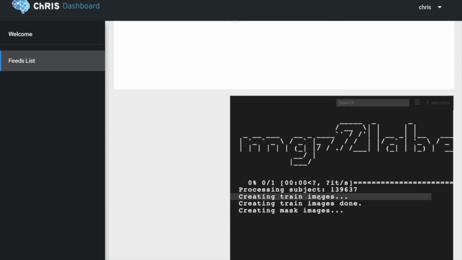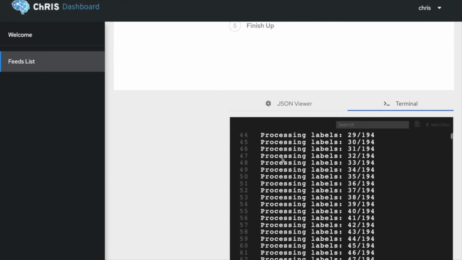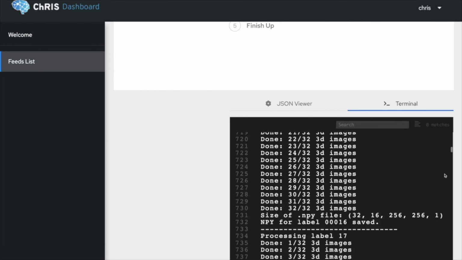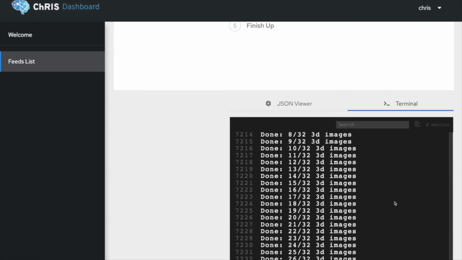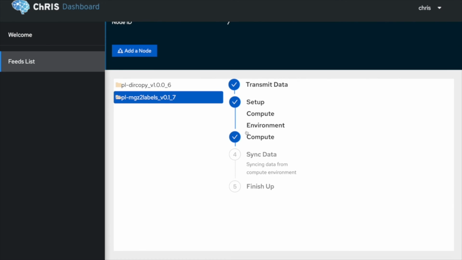Processing for one subject. This may take a moment, so we'll come back once it's finished. Okay, so now we can see that the process has separated the MGZ files into many labels and is finished. So if we go up, we'll see that our compute finished and now the data is syncing.